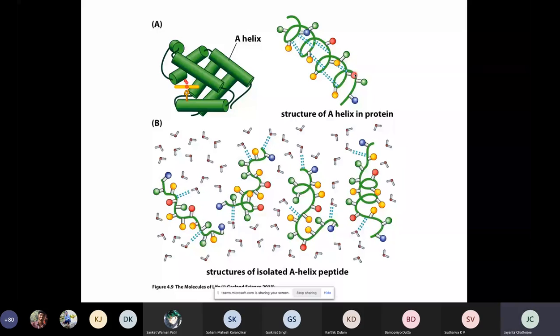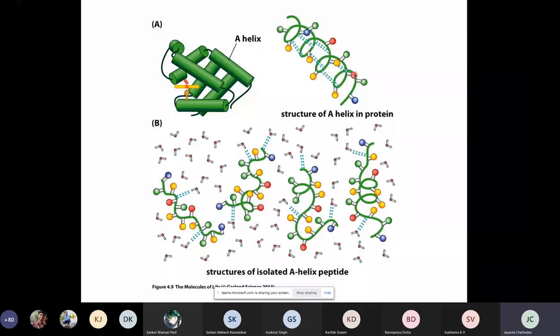Probably it's in the range of 5 to 10 kilocalories per mole. Okay, it's not a huge difference between the folded state and the unfolded state. So obviously you can imagine that the folded state is much more stable than the unfolded state. So once these guys come in proximity and the water is excluded, it's some sort of an entropic effect. Okay, so in the core, it's not just the entropic effect.